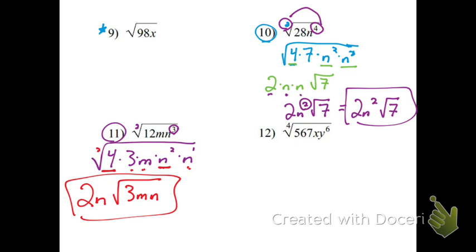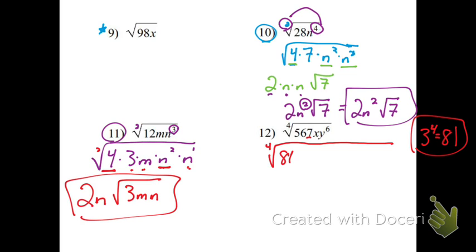Now we're talking the 4th root, so we have to break this thing down and make it look good to us first. Now, since it's 4th power and that's an odd number, I'm going to start thinking, okay, well, 3 to the 4th power is 81. I'm remembering that from our previous assignment, or that table that I attached. So, how many times does 81 go into 567? Well, I just did it in the calculator. 7 goes in 7 times. So that's helpful, because this is the same thing as the 4th root of 3 to the 4th times 7. Now, there's an x. Unfortunately, we're not going to be able to do anything with that one.